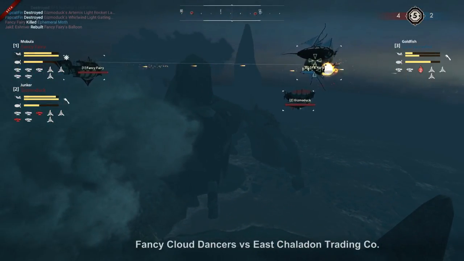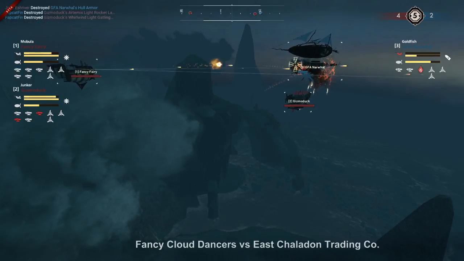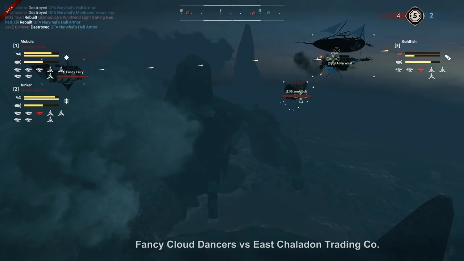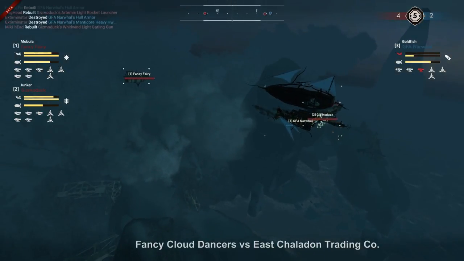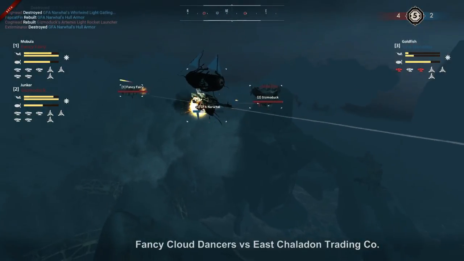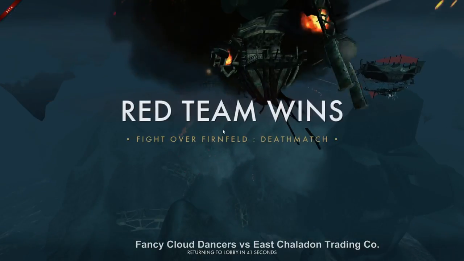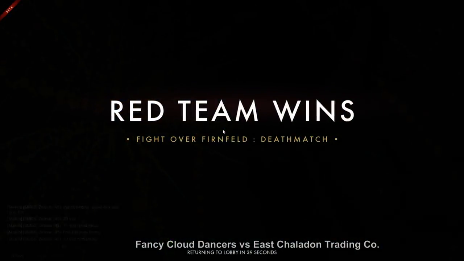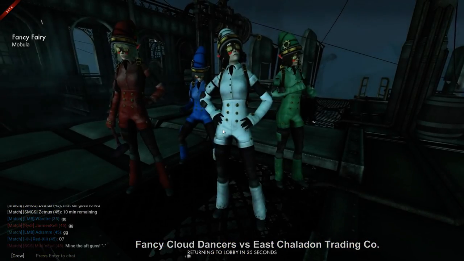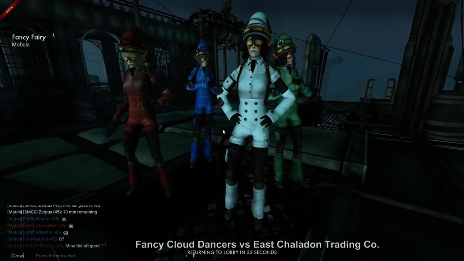The poor Narwhal will have to get out of here before it's too late. There's not much he can do at this point. If only he had shoot bent. Oh, no, never mind, that doesn't help. And the Narwhal goes down. 5-2 for Fancy Cloud Dancers against East Chaladon Trading Company.